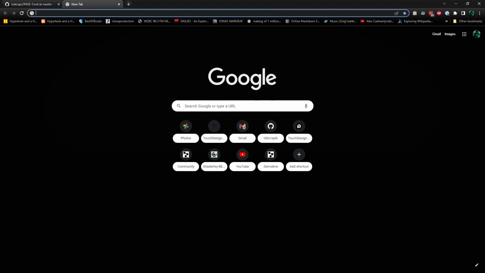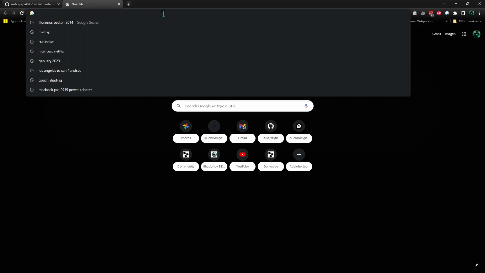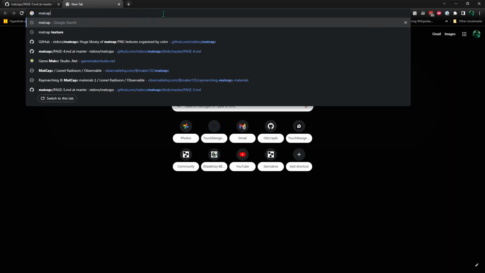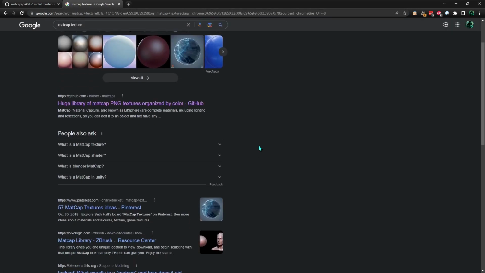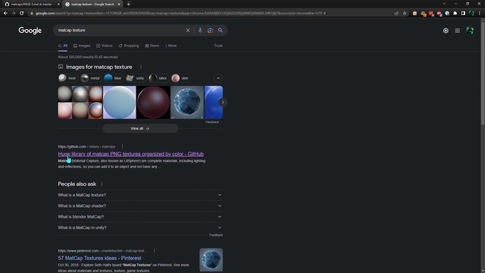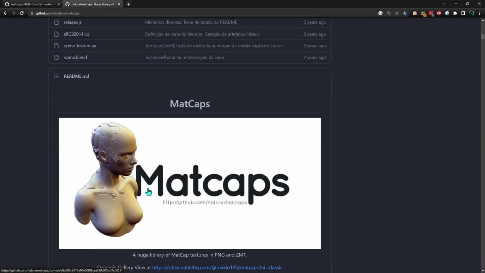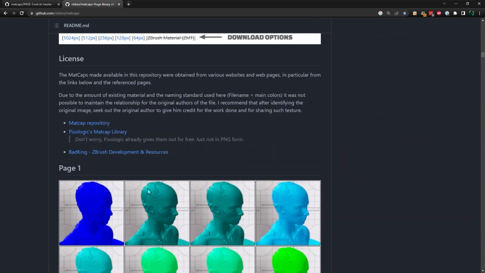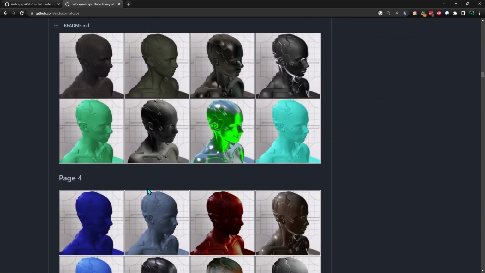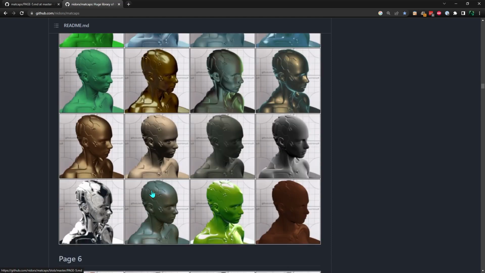It's based off of specially structured images that hold ranges of colors used for different angles of surfaces. So in order to get it to work, we'll need to provide it with one of those images. If you do a Google search for MatCap texture, there should be a bunch of different results. One of them that I like to use is this one on GitHub, usually the first result. So it has a whole bunch of different texture images that you can use along with thumbnails of all of them.